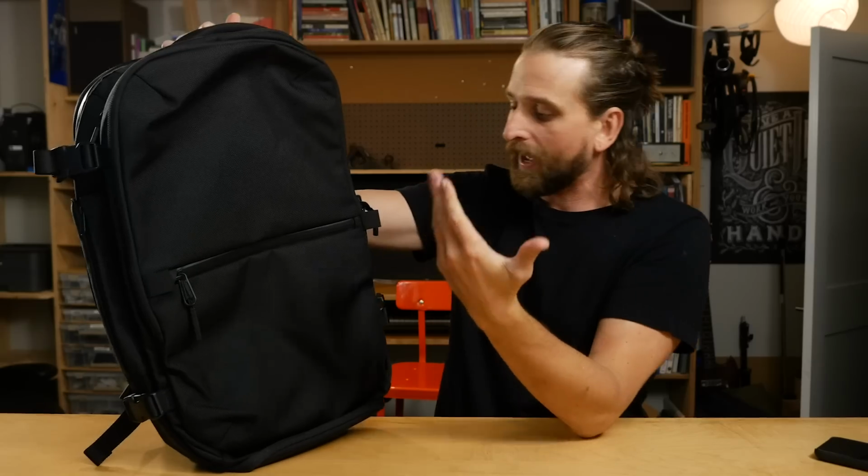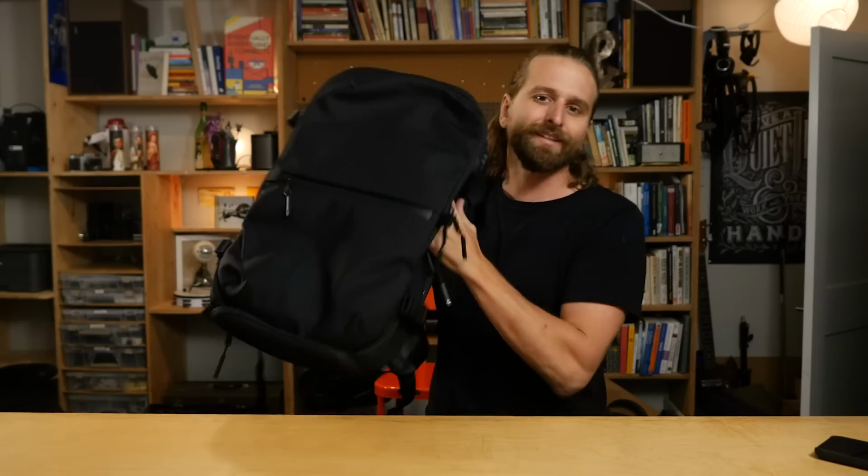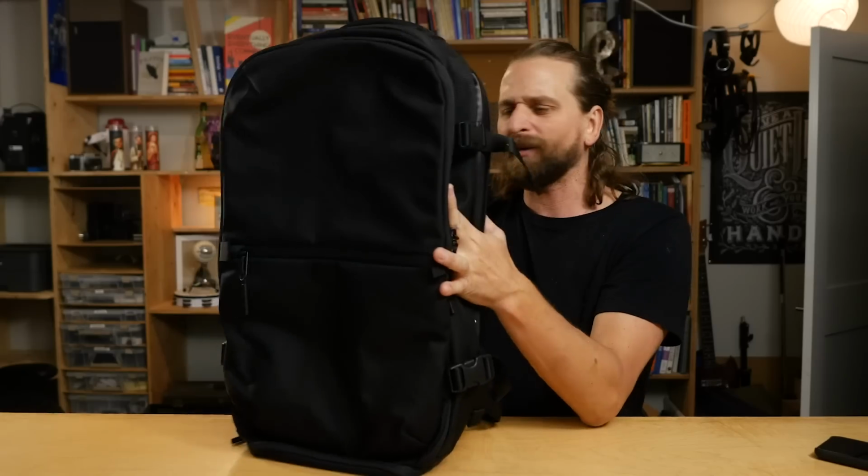This is one of those bags I think a lot of people should get. The bag that you're thinking about might be this one, and you'd get it, you'd love it, it'd be fine, it would last a long time, it would do exactly what you need it to do, because you don't need to think super hard about which bag to get. It just enables a great way of using the bag. It's got lots of organization, it's built well, and it comes in around $220, right? Which is, man, $120 more than a lot of people are thinking.